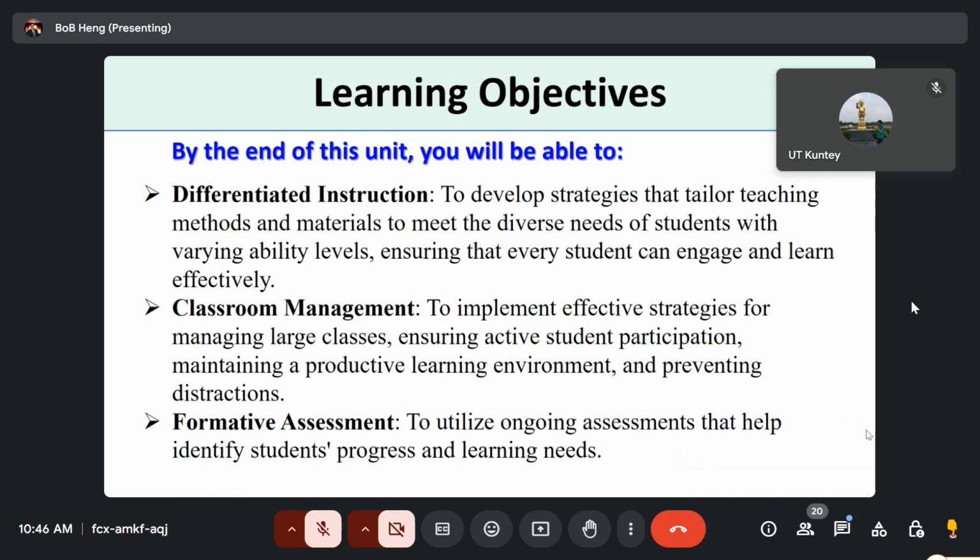If we have 25 students or fewer, it is easy to manage. But some classrooms, some universities and schools, assign around 40 to 50 students to one class.